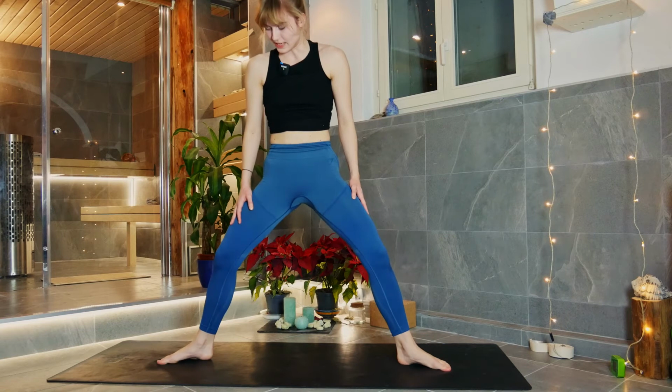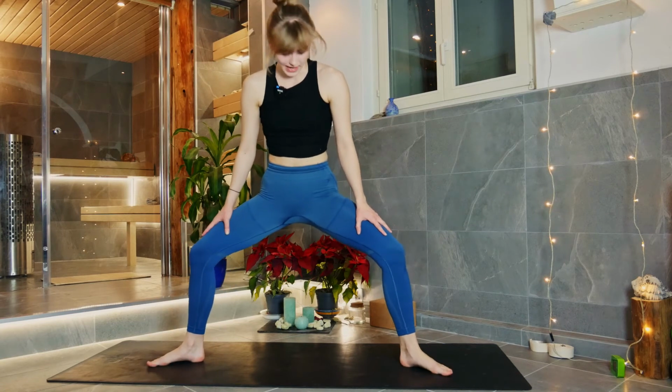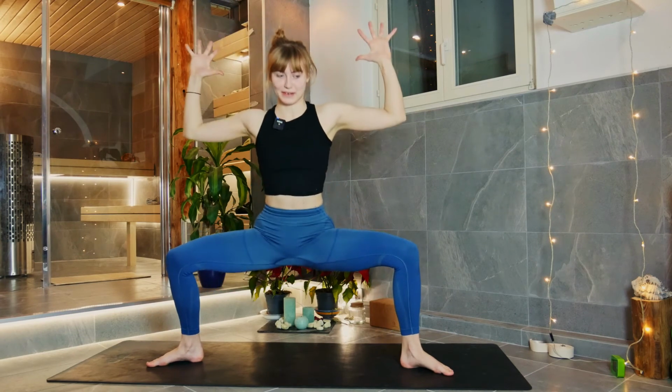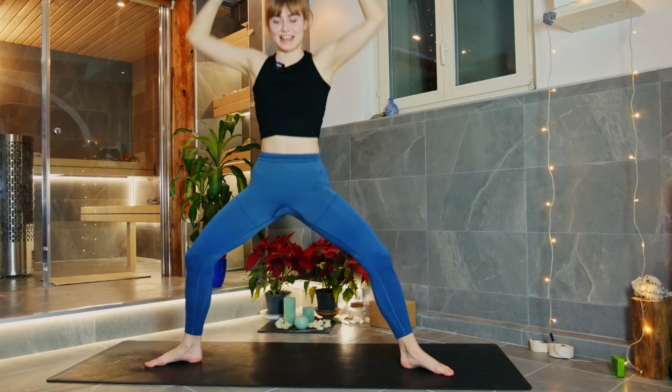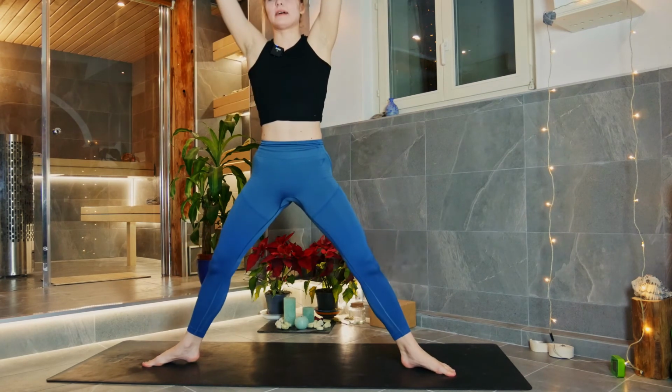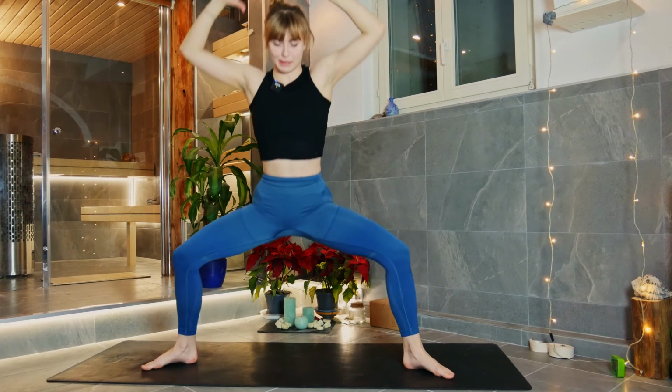Point the feet towards the long edge of the mat. Bring the knees over the ankle if you can. Then inhale, reach up. Exhale, bow down, hands to sides. Inhale, reach up. Exhale, down. Inhale, reach up. Exhale, down. Make sure you're secure here.